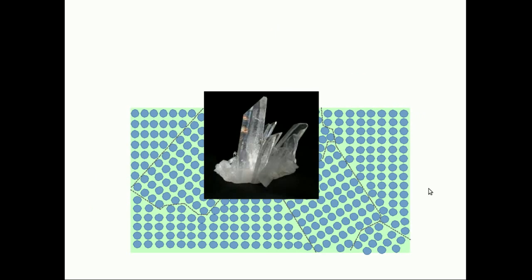To understand what happened next, you have to know a few things about metals. So first of all, crystals. When you hear the word crystal, you probably think of something that looks like this, not a metal. But metals are crystals too. A crystal is just a material where the atoms all line up in nice, neat rows.